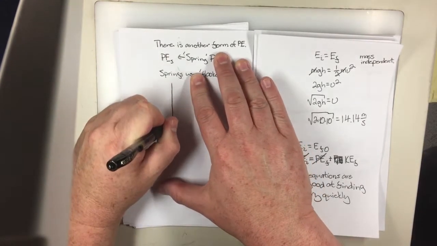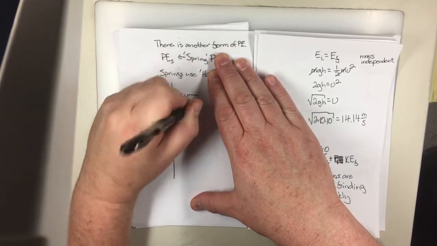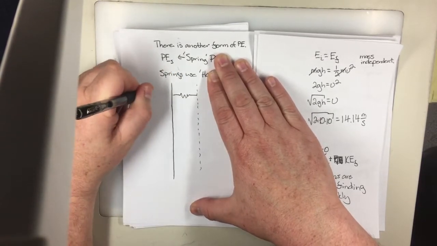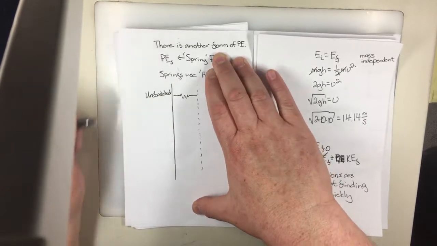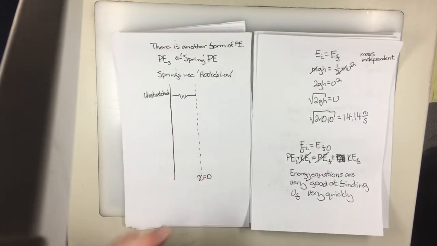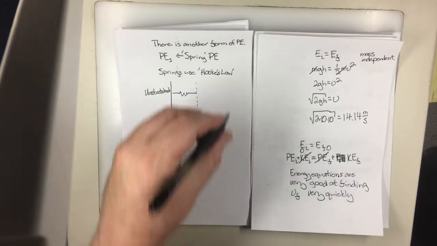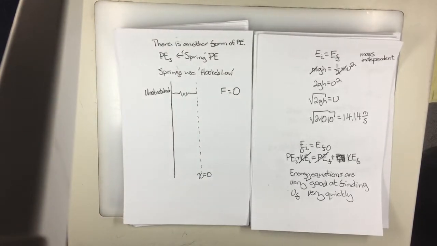If we have a wall and we have a spring like this, and this is the unstretched position, so in this particular case, the x will be 0. If the spring is just sitting there doing nothing, the end of the spring is at its unstretched position, and the force that the spring gives is 0.